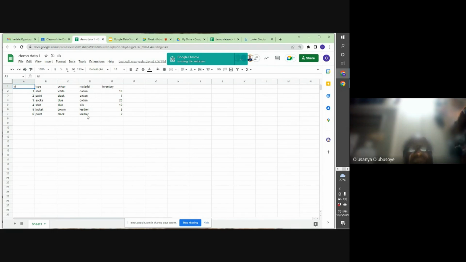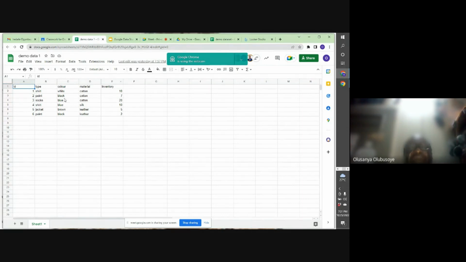Material is a variable. Inventory is a variable. So normally you have variables in the columns, and in the rows, that is where you have the observations. In the columns A, B, C, D, E, you have the variables.